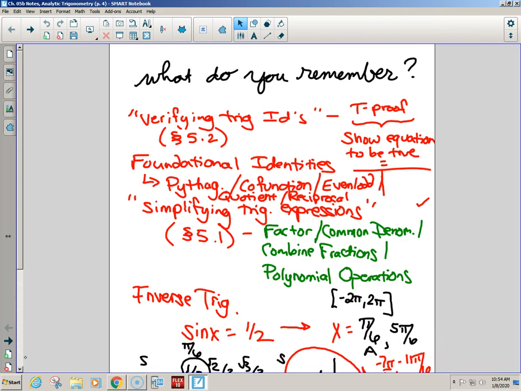Now 5.2 is the word verify, which underneath verify, don't give up, right? Even if you try something, even if you make a mistake, or even if you go a dead-end way, okay, you learned something, don't keep going that way. Come back and try again. Try something's underneath here.